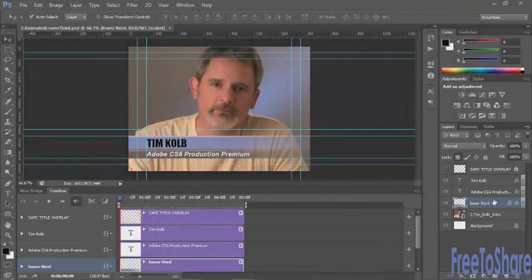This exercise will teach you a technique that repositions a layer mask over time to create a simple animated lower third. Now, if you created and saved that exercise file from the first lesson on video basics, you can use that. Otherwise, you can use the file in the project media folder called animated lower third.